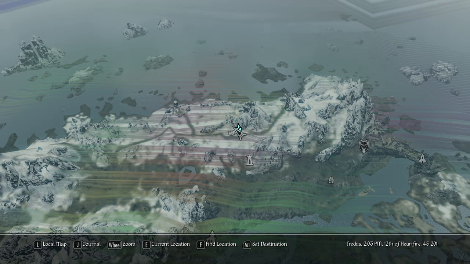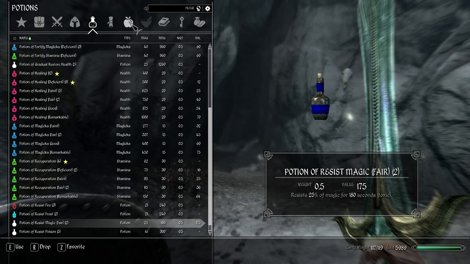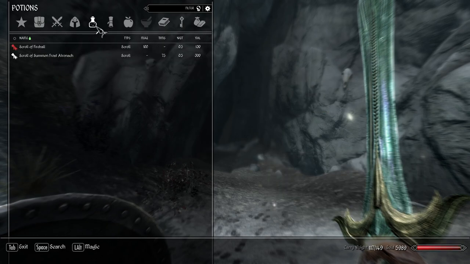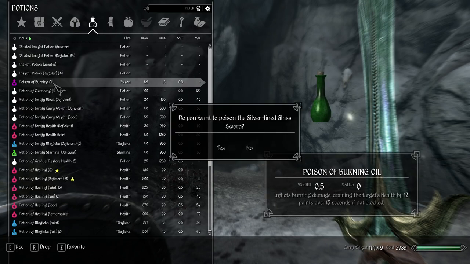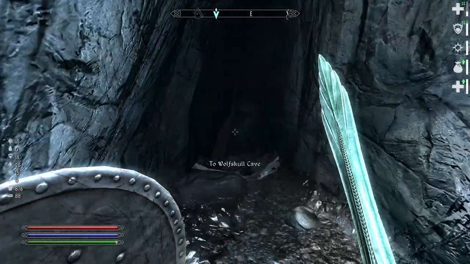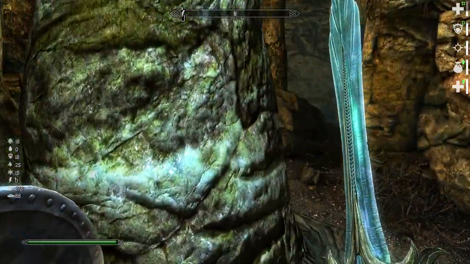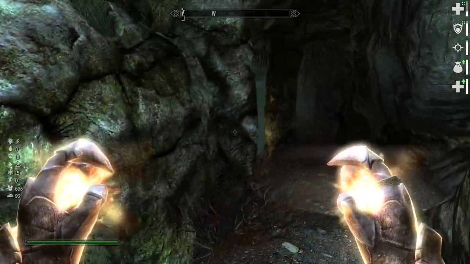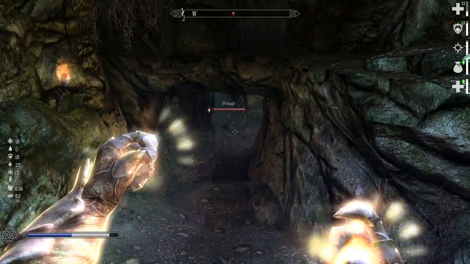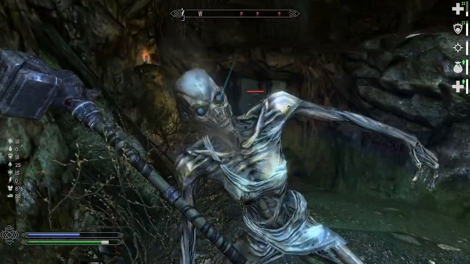We find ourselves right here at the Wolfskull Cave, and this is the starting Potema questline that might still be a bit too much for us, but I want to give it a try at least. Got a couple of little surprises up my sleeve. Good, let's try the quest. We will need to fight against a few casters, and we don't really have the best ranged damage dealing options. We have okay ranged damage dealing options against Draugr, though.